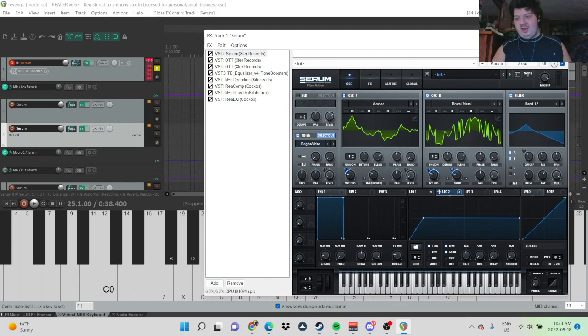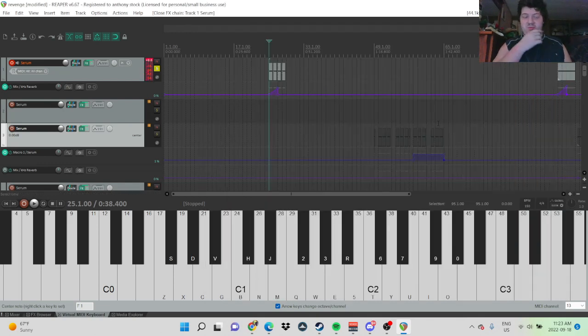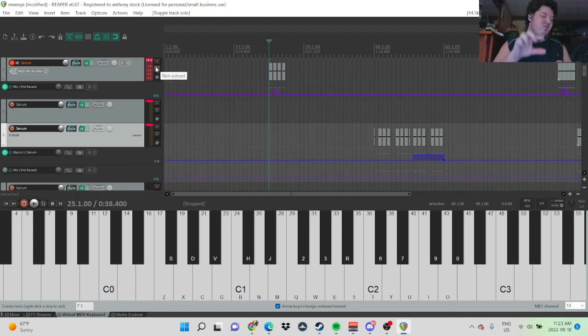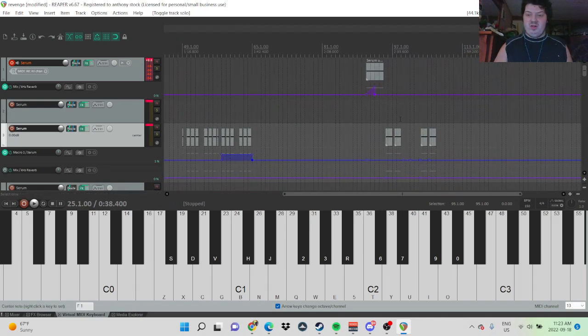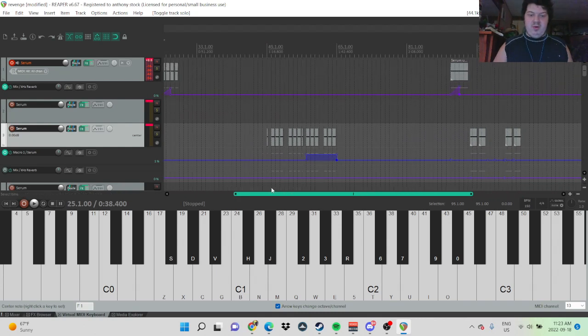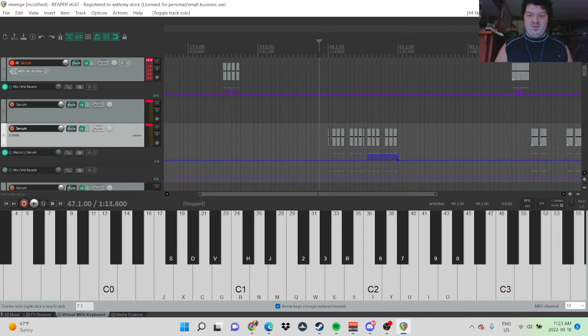And these second basses right here are pretty much the same thing, with effects but just minor tweaks. So if you're making a call and response drop, which I'll go into with the second drop, just make different versions of the basses and then include them. Here's the second drop.